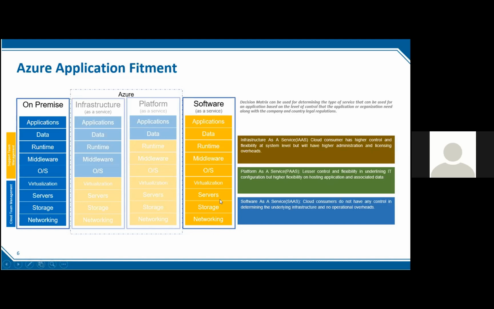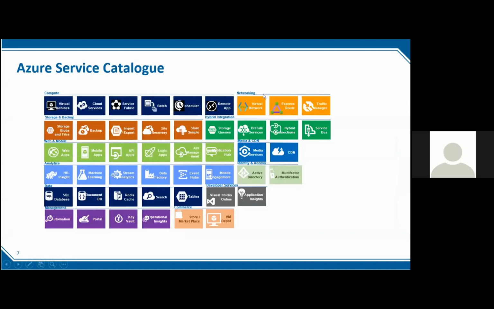And the last one is software as a service, wherein the complete responsibility of everything would lie with the vendor. You would be just using that data, creating that data, and deleting that data. Those are all the kinds of operations that you do. That is the Azure application fitment. So lastly, I'll not go into much detail about this slide.